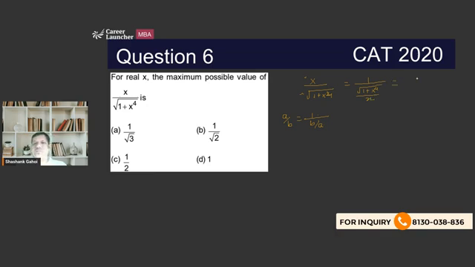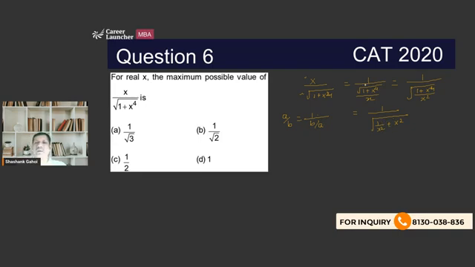So I can write it as inside the square root. So if x gets into the square root, it is going to be square. So it is going to be 1 plus x power 4 upon x square. So this is the value that I'm going to get. Now what I can say, it is going to be square root of 1 upon x square plus x square. So from here till this point, we have solved this question, and now we don't know what to do, right?